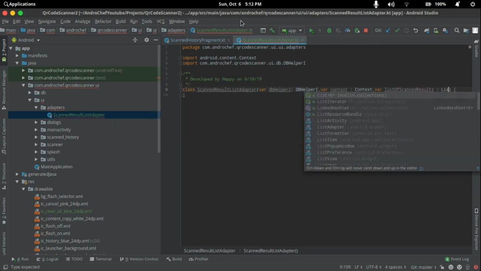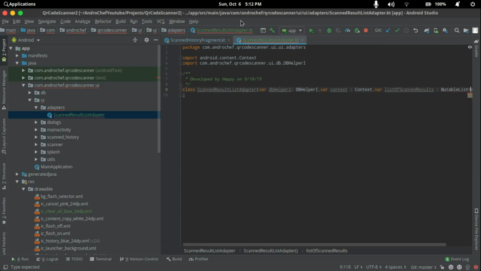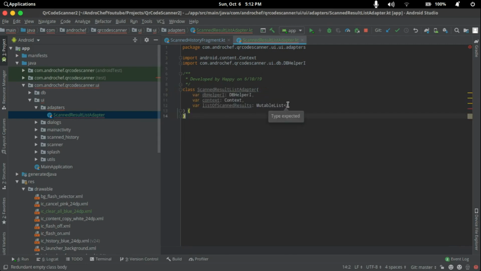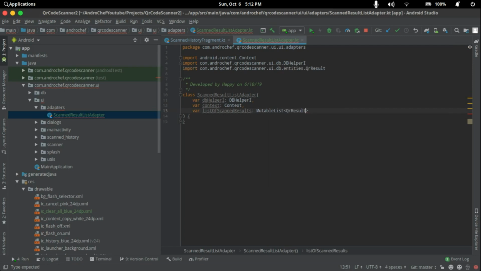And we will pass this as mutable list. So we will reformat it. Yeah, so we'll pass it as list of QR result.